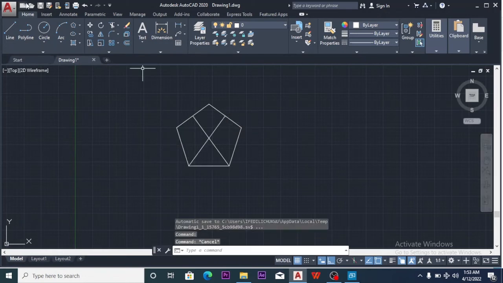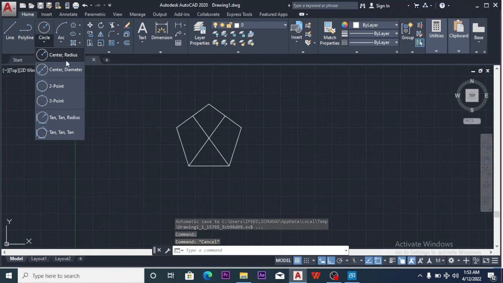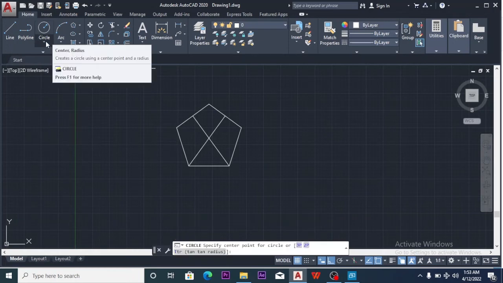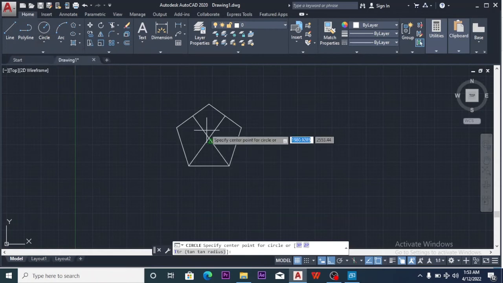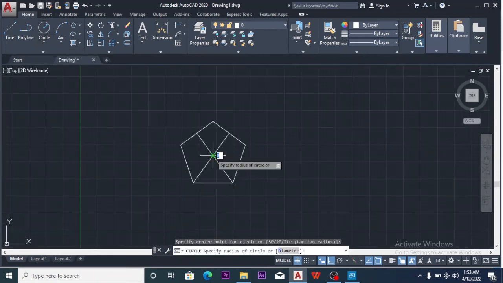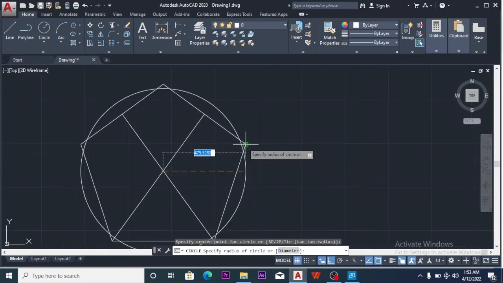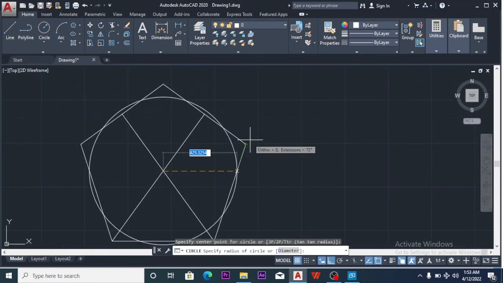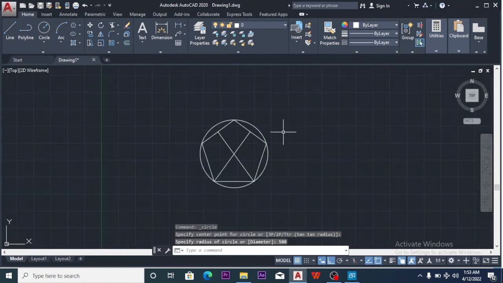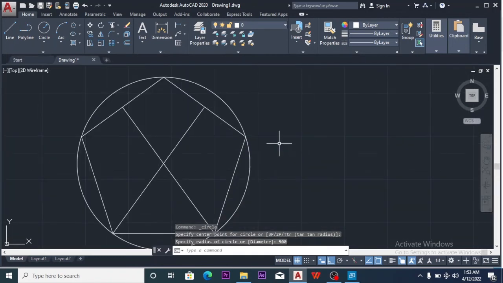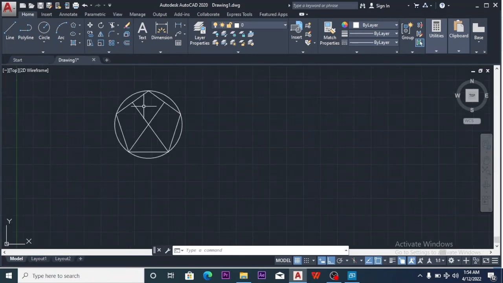So then let me make a circle, then at the center of this, then push out, let me 500. So you see that this is actually inscribed in that circle. So that's what I mean by inscribed.